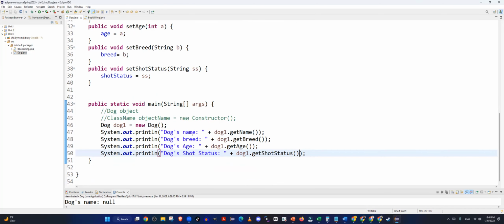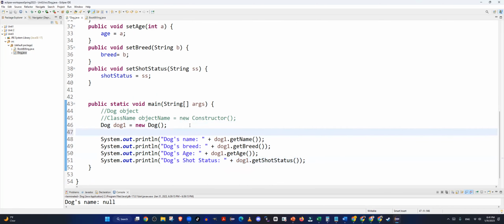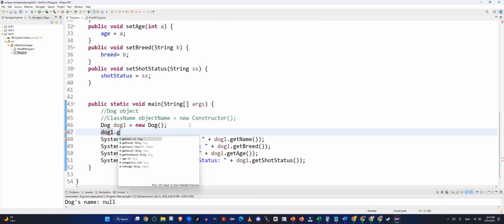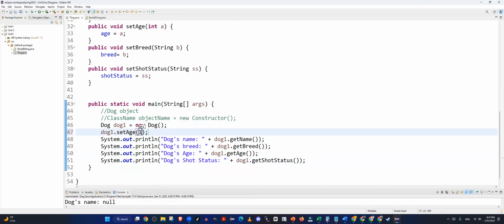Okay. Now let's change these values before we display them. So dog1 dot set age to, let's say, 10. Let's change only one property. Dog1 dot set age to 10.